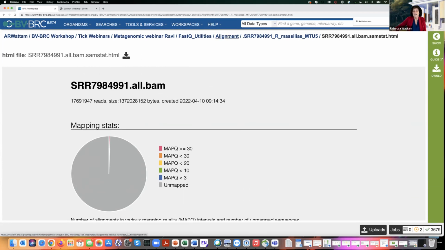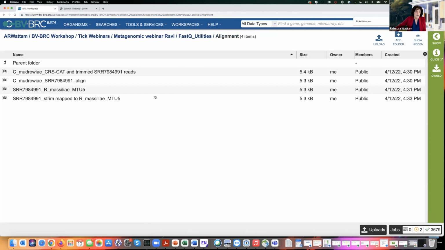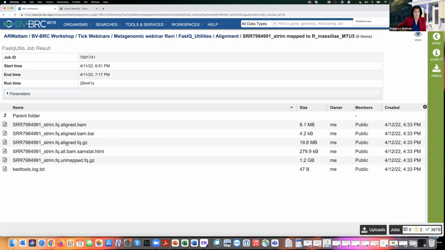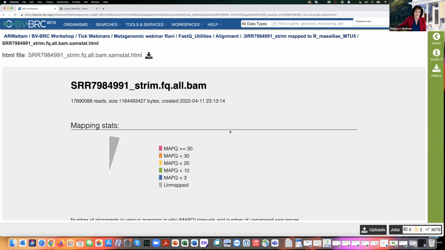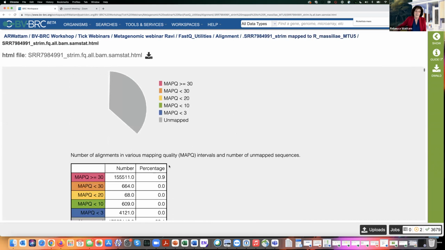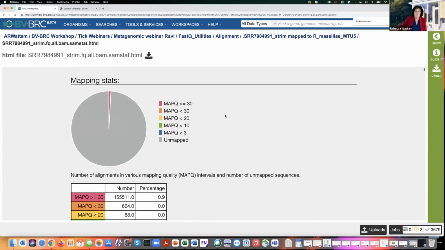And let's go back to look at the alignment just because this one is fun. So that was 0.4%. After I trimmed them and looked at it, once again, here they are trimmed and aligned. Let's click the view icon. And there's the Pac-Man thing coming up. Now it's up to 0.9%. And this tells you the number of reads that are high quality mapping to that. I first looked at that and thought, well, that doesn't seem like very much, and I doubt I can get a good genome out of that. But let's see what we can do.